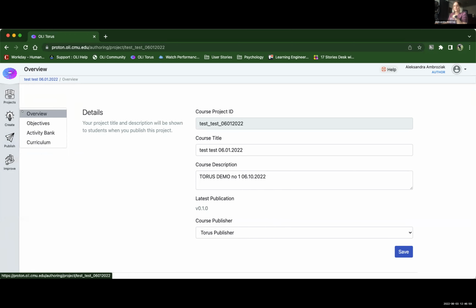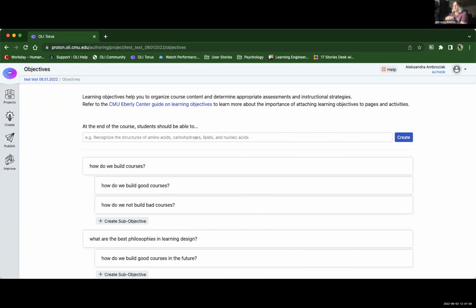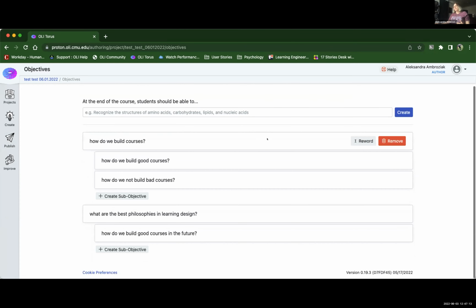So let's go first. Here's your overview page. Underneath overview is your objectives page, which I know lots of people have been having asks and generating questions on things like skill tagging. So objectives work the same way pretty much that they do in our legacy system, with one really big difference. And this difference is that we have a lot more flexibility in how we structure our learning objectives and how we break down or group together the learning objectives.